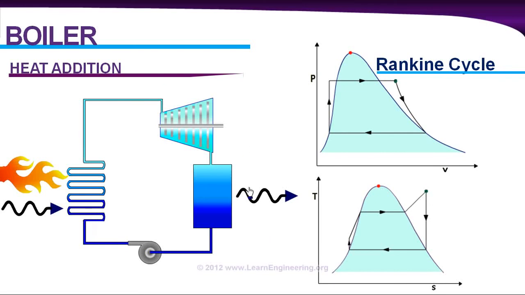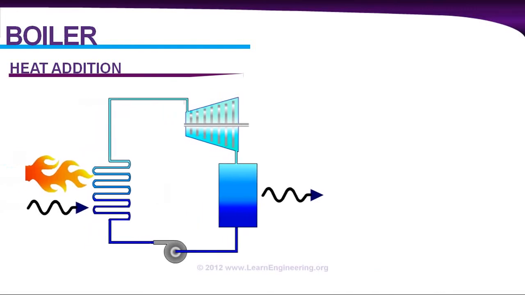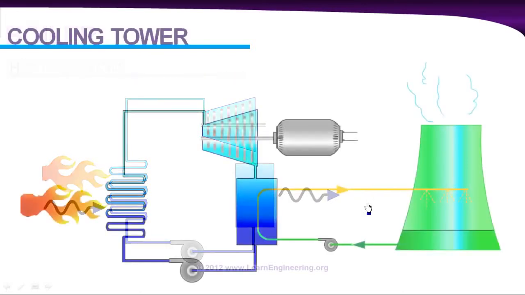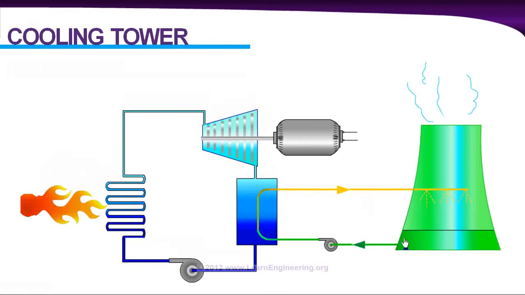In order to execute this Rankine cycle in a power plant, you will need some other accessories, especially for heat removal and heat addition. We will see that. So forget about thermodynamic cycles now. First, for heat rejection. If you want to remove heat from this fluid, you have to supply a colder liquid through this heat exchanger. And for that purpose, we are using something called cooling tower. A cooling tower always will have cold water inside that, and you can pump it over the condenser and it will absorb some heat. Finally, it can be cooled back to this original state using natural convection phenomenon.